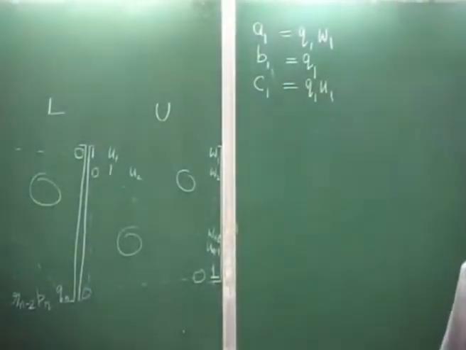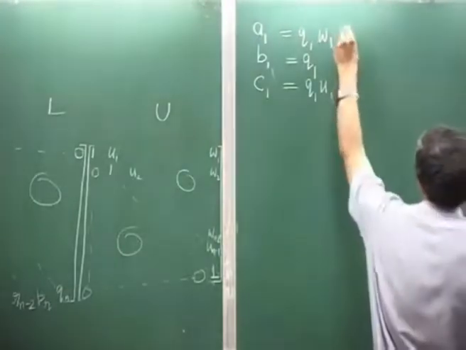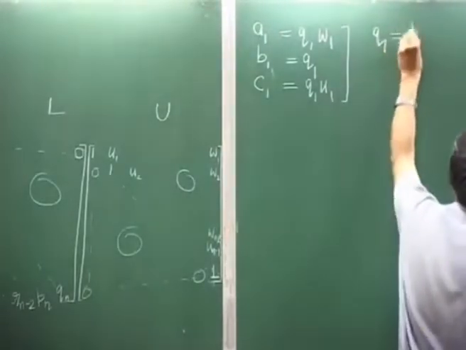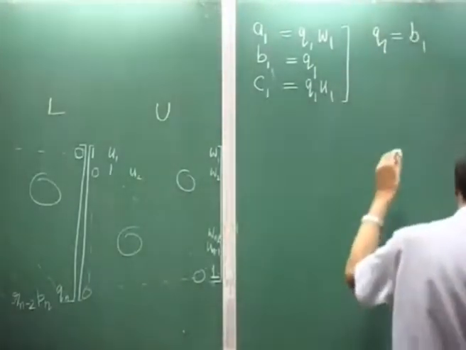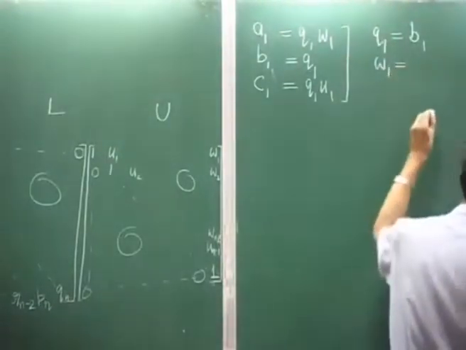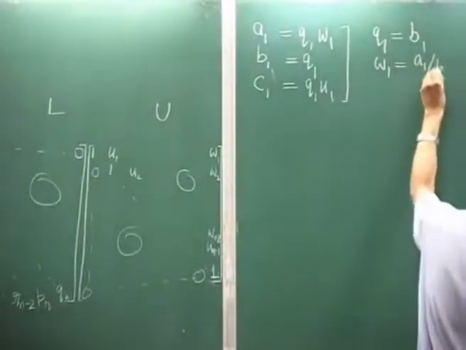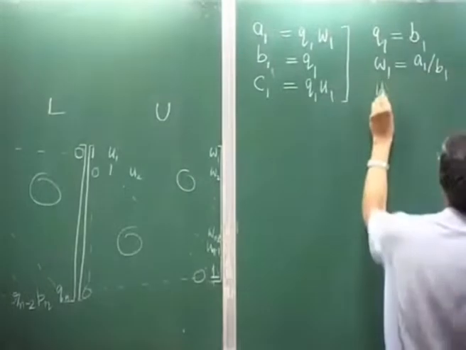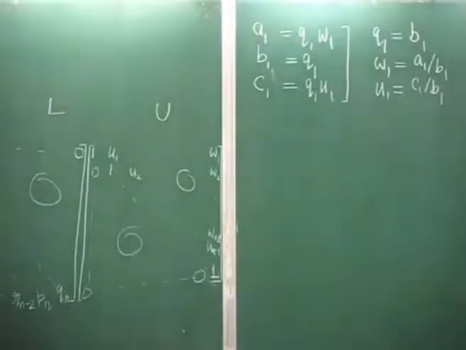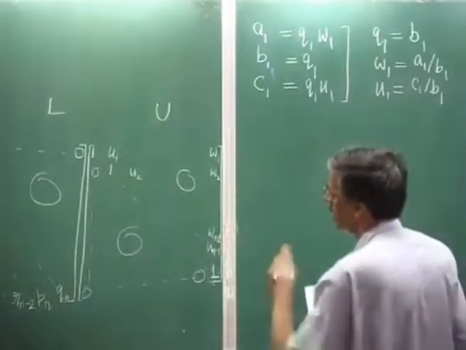So, this basically helps you in what you are looking for. You are looking for those unknowns. So, Q 1 is this, then you get W 1 as nothing but A 1 by B 1, and U 1 would be nothing but C 1 by B 1, right. So, that is the way systematically we will begin with these elements Q 1, W 1, U 1. Let us look at the second row of A 2.